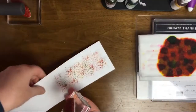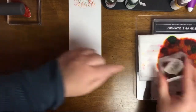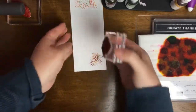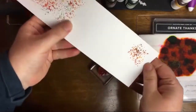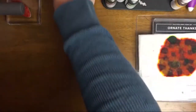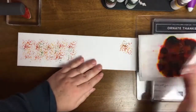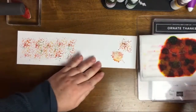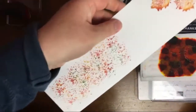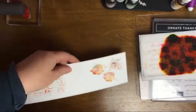And then on this side, I'm going to push in. Okay, so I'm really going to push in, and you see how it looks almost soapy? And then if I come down, do you see how that looks more watery? You guys, do you want to see it? Okay, yeah, I can do the other color. So I'm going to do the same thing with the leaf because I want you to see the difference. So I'm just pushing down harder and you see how that looks watery? So if you want that watercolor technique, you could do that.